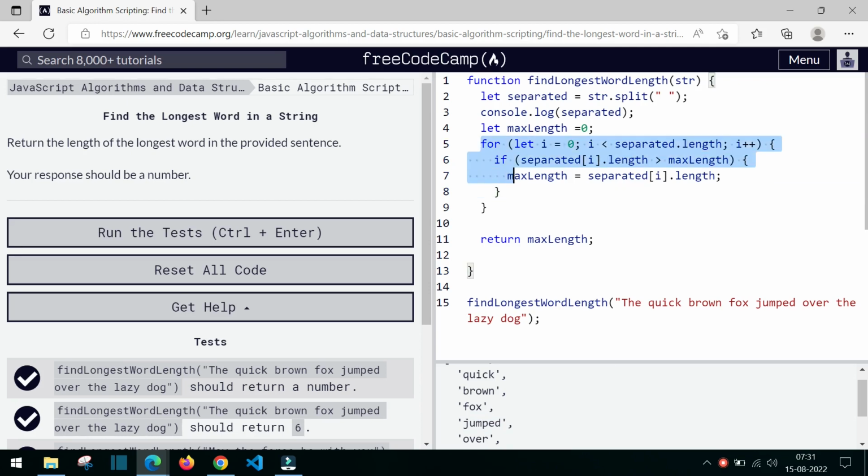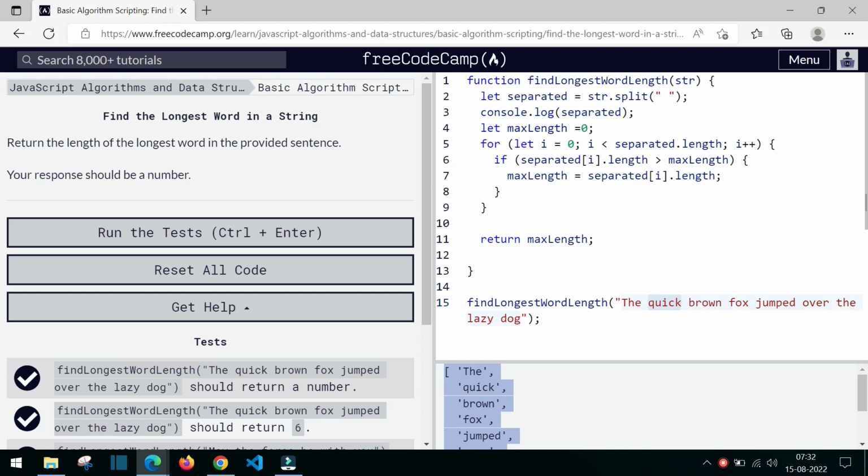So we are creating a for loop here because we have to access every word of that array, okay. The first word is the, the second word is quick, and the third word is brown. Like that we have to access every word of that particular array. And separated is the array because it is the array which has all the separated words, the, quick, brown, all these things, okay. You can see it here, the separated array. So we have to access this particular array and its elements one by one.